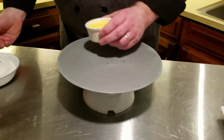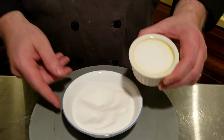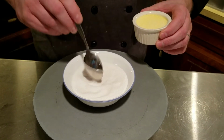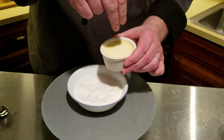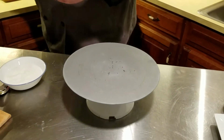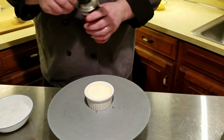And then pretty much these desserts are a dessert that's made right for service. You want to, because what's going to happen is that sugar is going to break down. So you want to do these right away. And then just a little on the top there. And then again, I like to wipe the edges so you don't get that burn look on it. There we go. And then torch.